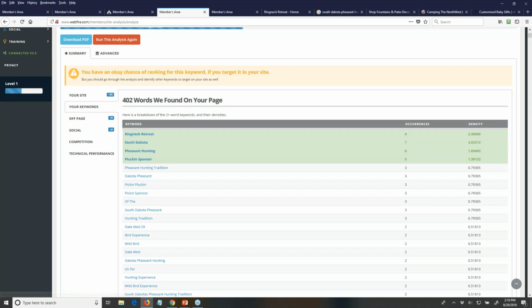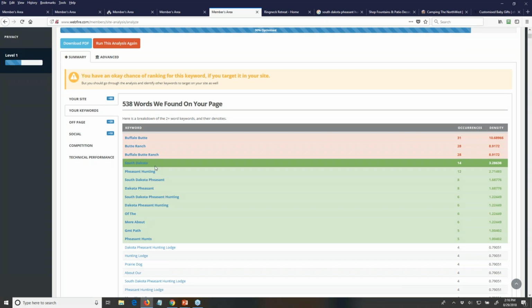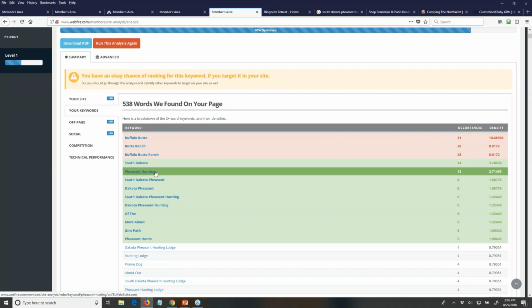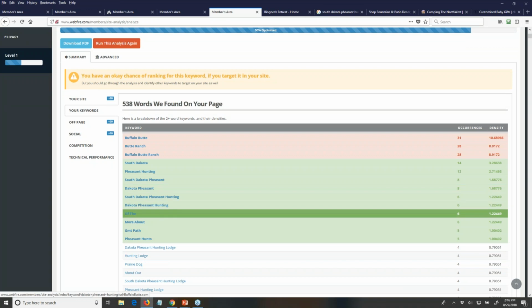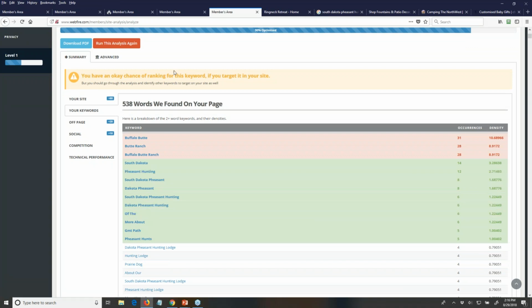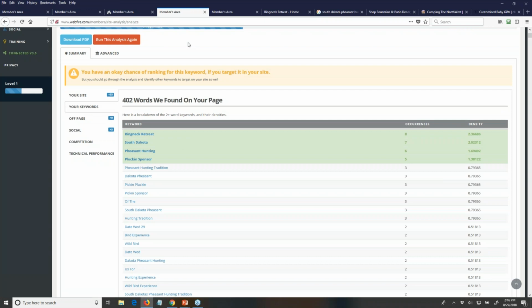If we go look at these guys, by comparison, we find their name, and then once again, South Dakota pheasant hunting, South Dakota pheasant, South Dakota pheasant hunting, Dakota pheasant. Notice all these terms are really focused on that as terminology that gets picked up, more than the way we have. And that's again telling Google this is what the site is about.